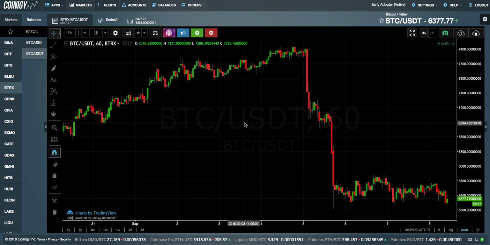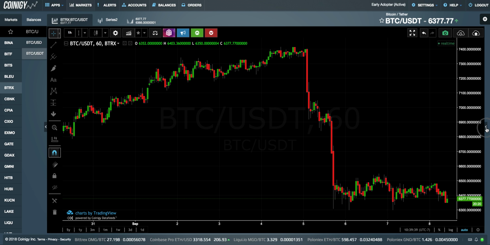All right, guys, we're looking at Coinigy, and I'm going to show you how to set up the indicators to match the settings that I have, as many of you guys have asked. So when you open up your program here, it doesn't matter which ticker you're looking at. You can put any one you like or whatever opens up in default.